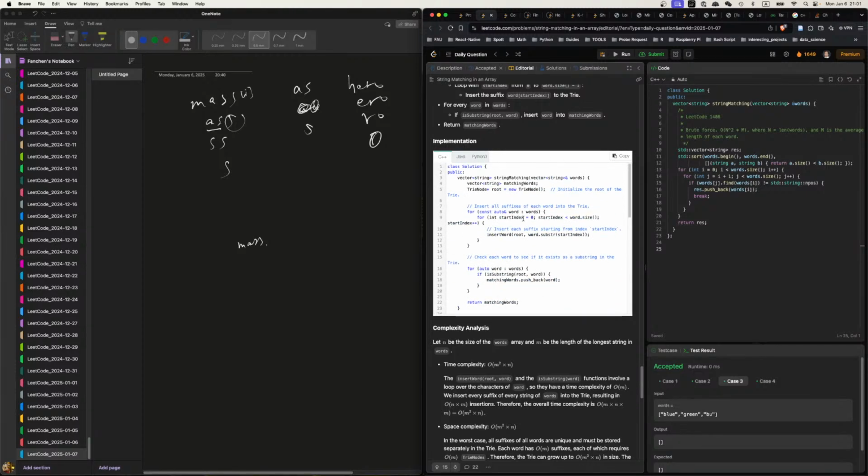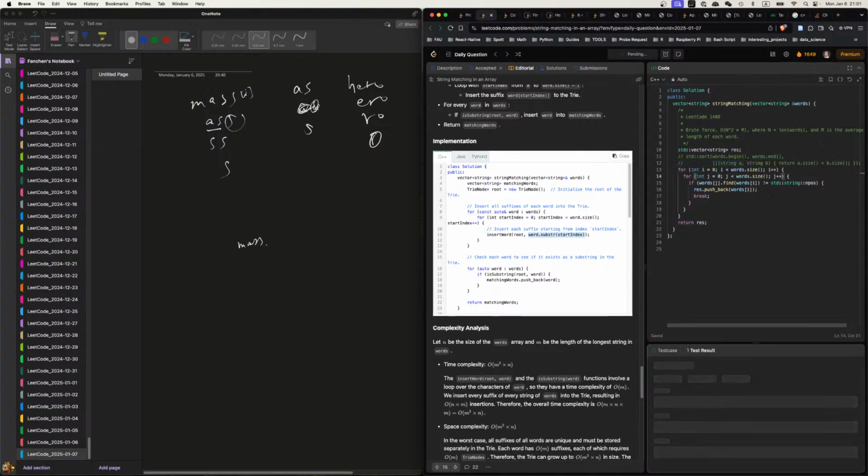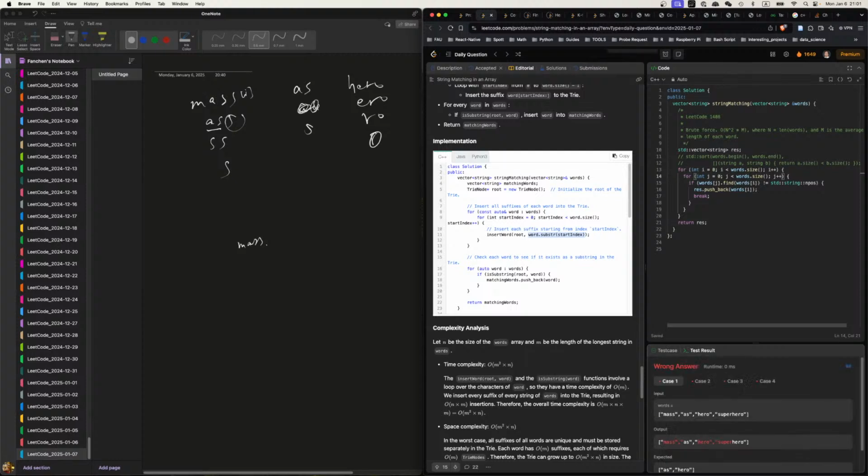Okay. So now for each start, we have a substring. There we go. This is where we do substring. I mean, if we already do substring, we might as well just find this. Actually, I just realized, what if I don't sort? You don't sort and you just go from start. I think this will also work. Ooh, it does not work.